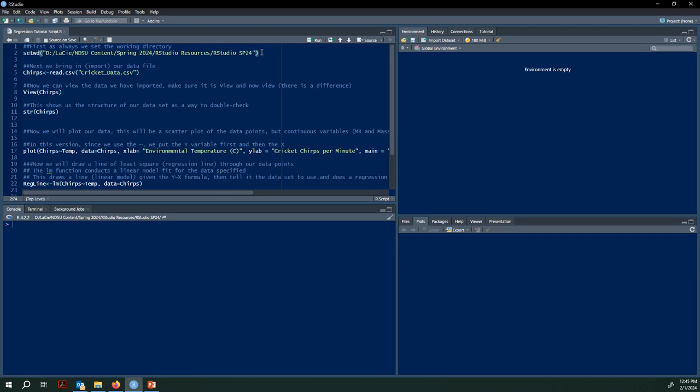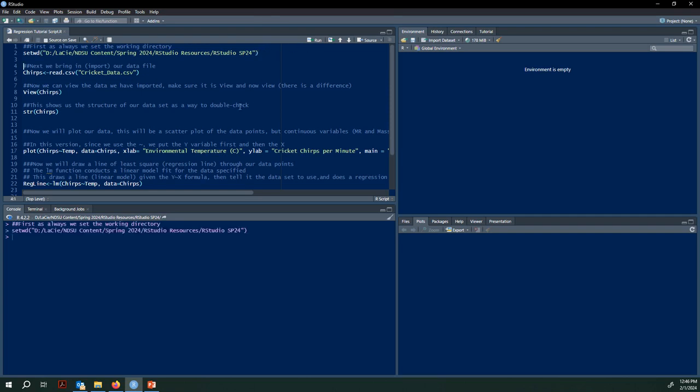Again, on a Mac, sometimes when we download a CSV, your Mac will automatically convert it to a Numbers file. Then we would have to move it to our folder and then export it in that same folder as a CSV file. Okay, it has to be a CSV file, and it has to be in the folder that you're using as a directory. Otherwise, it doesn't matter if your code's right, it's not going to work. Again, there are other tutorials on that, so if you're struggling with that, please see those tutorials.